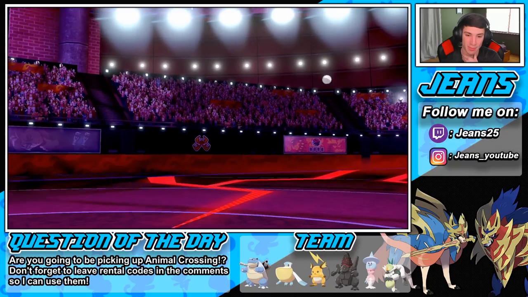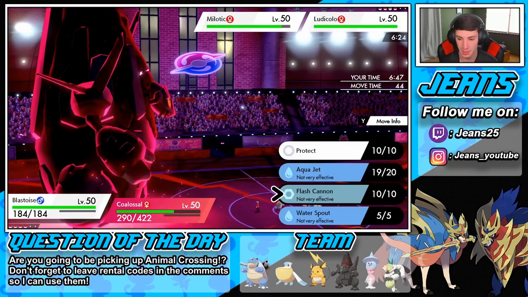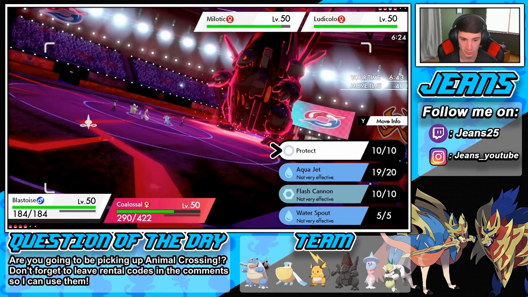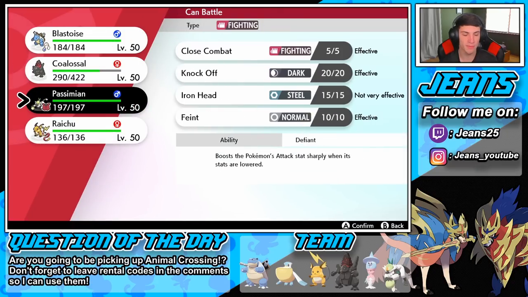And Ludicolo gets the pop. I could protect, predicting a grass move. Or I could swap. What is the call? Oh, I do have Pissimian. Who did I think I'd bring? I do have Pissimian. Okay, that's going to be nice.